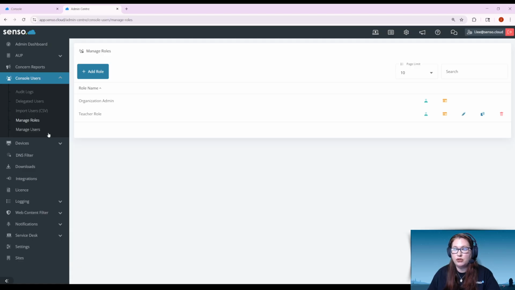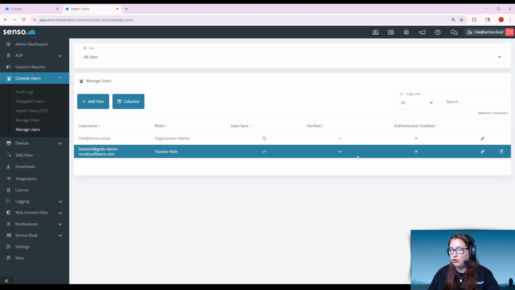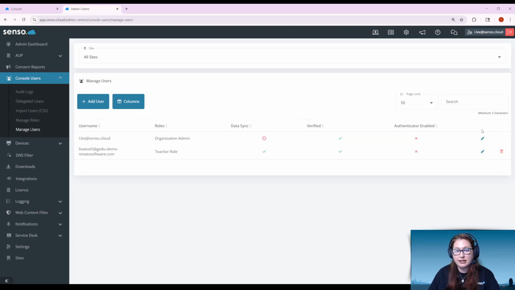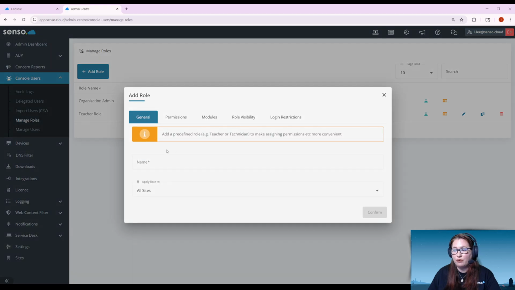Outside of the role, if you want to select the users, you can go into the users individually and you can make modifications for the users individually. Now again, the role is going to give them a template that everybody assigned to that role is going to have, and then you can modify that template based off of certain settings here in where the pencil is next to the users. For manage role, you would just click add role, and then you'll be given the options for general. This is going to be applied to what they can see and what they can't see as far as the sites, and it can be based off an integration where they can only see the specific classes that have been set up for them in their sync.